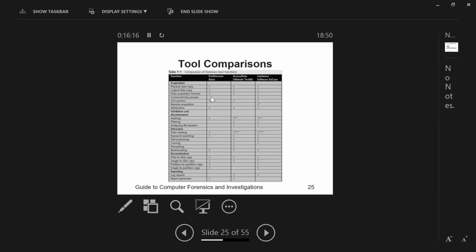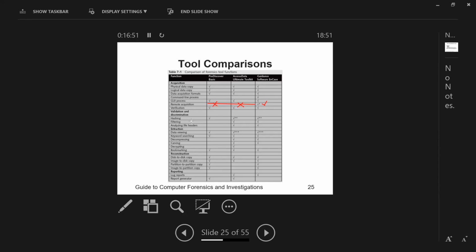You go to the next one and say, which one? Even the next one doesn't. Look at it. Look at that line here. Let me come and annotate here and we see in our line. We are just looking at this line here for remote. Here it's saying no, it doesn't support it. Even Access doesn't support the remote. It's only Guidance's EnCase. And they're saying that is one of the key core features. That's why I've even given it a star.